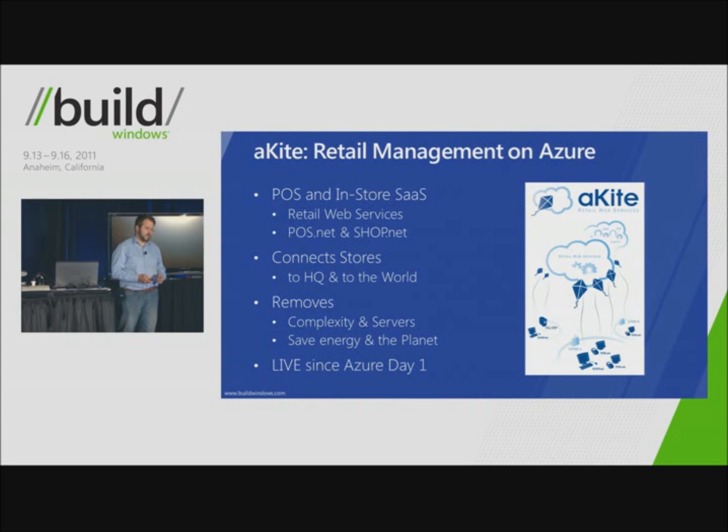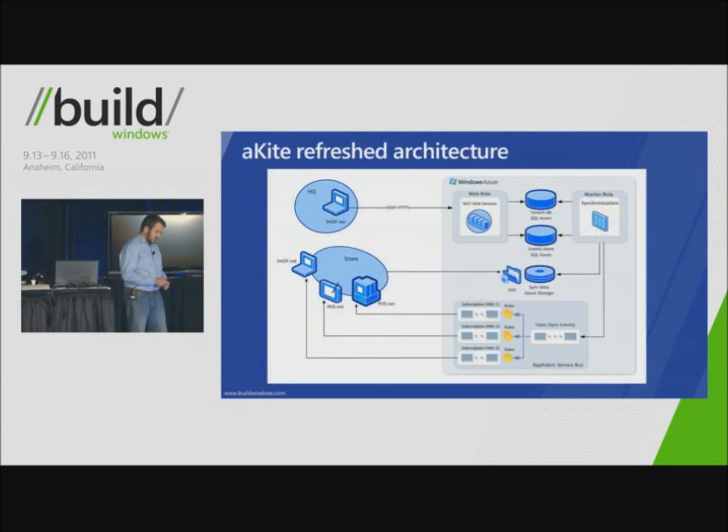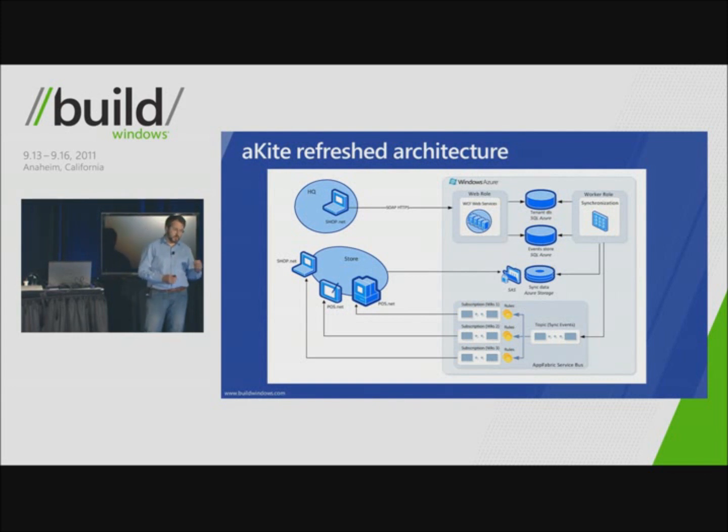aKite removes all the complexity from the store, making life simpler for retailers, also from an economic point of view, as there are no investments, just an all-inclusive per seat per store fee. And aKite has been live on Windows Azure with paying customers since the worldwide launch of the platform in February 2010. So the aKite Smart Client relies on a local embedded database to work disconnected and as a cache. Therefore, synchronization between these clients and the web service is one of the most important scenarios in aKite. And we decided it was the right place to introduce service bus topics, as it could have the greatest impact.